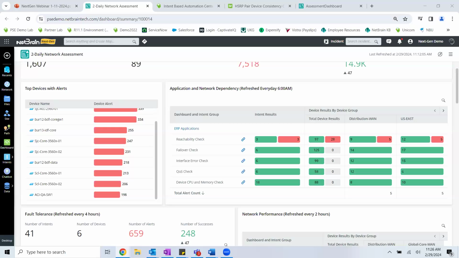Or if you're already a customer, you can reach out to your NetBrain account team to book a demo as well. The book a demo link was also just posted in the chat for everyone to see, so you're able to go through that link and book a demo. But I will say that NSX-T is supported and we discover it via API as well. So there's full support for it.